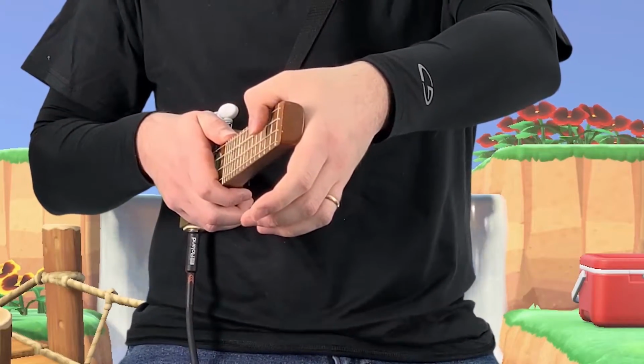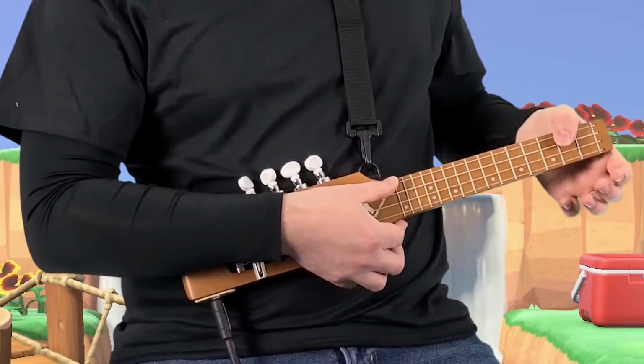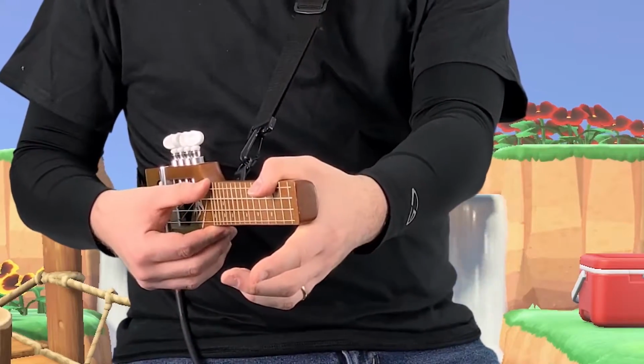Make sure that you're not pressing your thumb over the top of the string when you're muting it, or else you might accidentally fret the string. So I like to keep it kind of on the side.